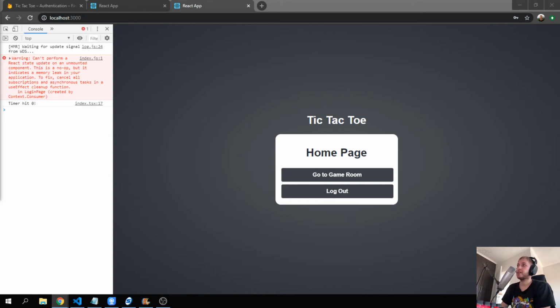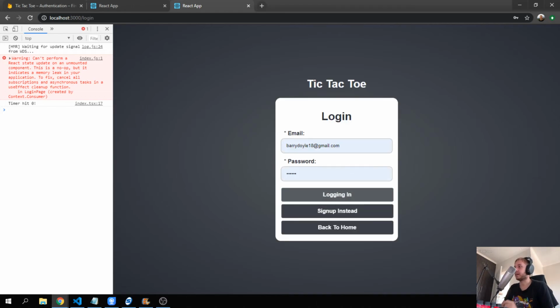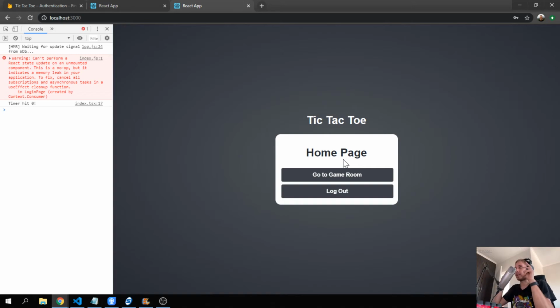Kevin said he'll join in like 10 minutes, so I figured I'd just get started with what we're going to do today. We are going to look at making a user profile page. That's the main thing I want to do first, so that our users that we made yesterday can log in. I've been able to log in as me. It logs me in and now I'm logged in. I want to make a profile page where I can say go to profile. That's pretty much where I'm at. Obviously we could add more stuff that indicates who's logged in, but right now I'm not too phased. It really doesn't bug me.